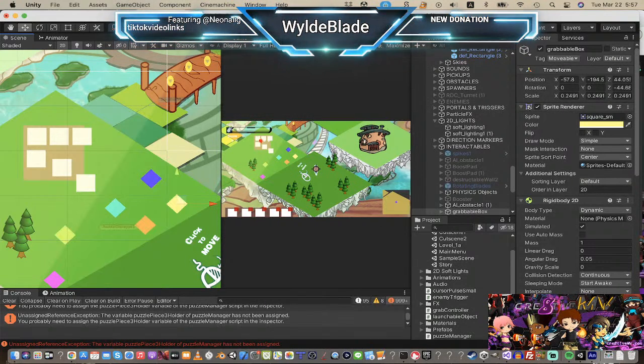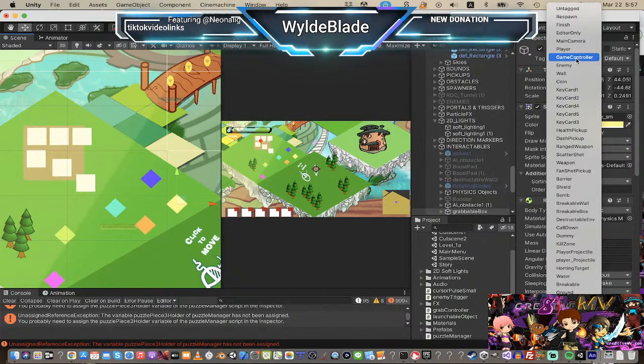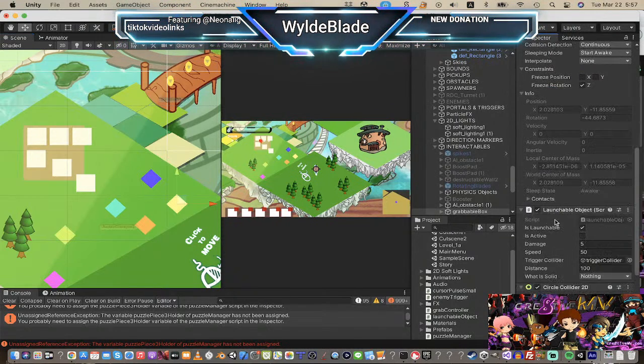Okay, so we got a grabbable box and a movable item. Good. This one, oh, this one is launchable. Let's see.